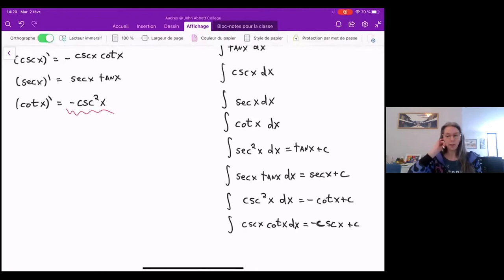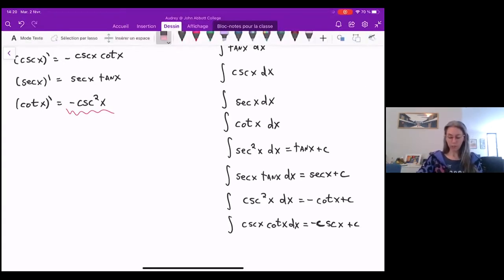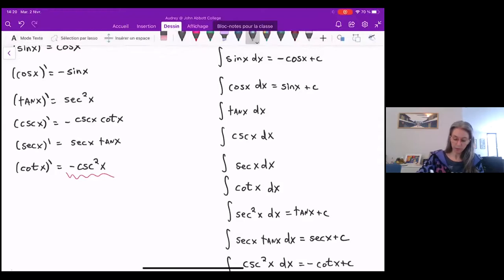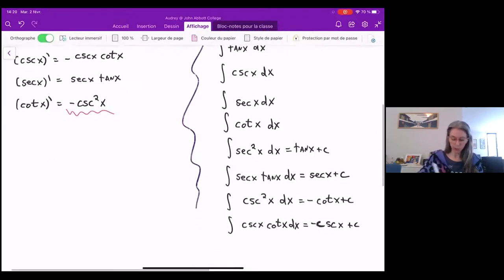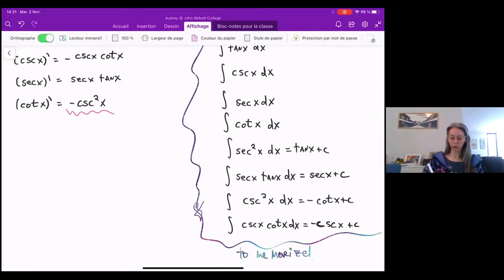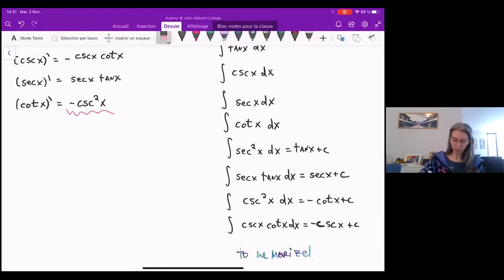four of which are actually integrals not of trig functions, but of secant squared, of secant tangent, of cosecant squared x, of cosecant cotangent x. So of products of trig functions. So if I have all of these known forms, by the way, you should memorize them. Make sure you know them all. The more you practice, the easier it will be to memorize them. Now, though, the question becomes, how can I find the antiderivative of those other functions? We're going to start with tangent because it's the simplest.